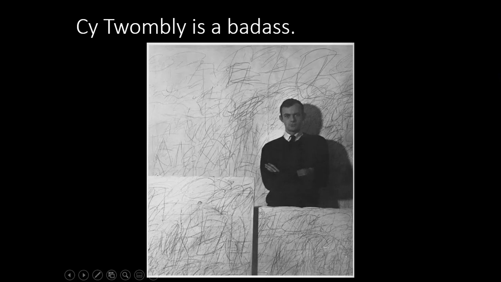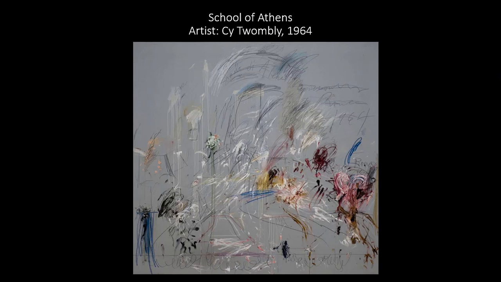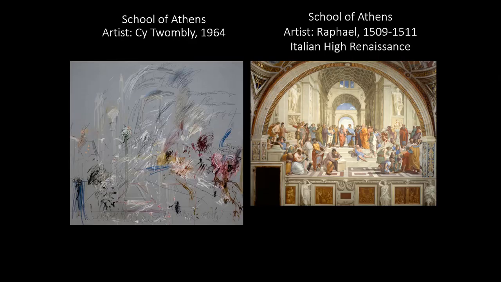In this lecture, perhaps you've been assigned a research project where you are investigating the postmodern and contemporary approach to appropriation. Or maybe you're just watching this video because you're interested in learning more about Twombly, which either way, good job. Now for this assignment, you were assigned an artist and an artwork that they appropriated from an earlier well-known work of art. To demonstrate how to go about this assignment, I've assigned myself Twombly's School of Athens, which appropriates Raphael's School of Athens, which we can see here.